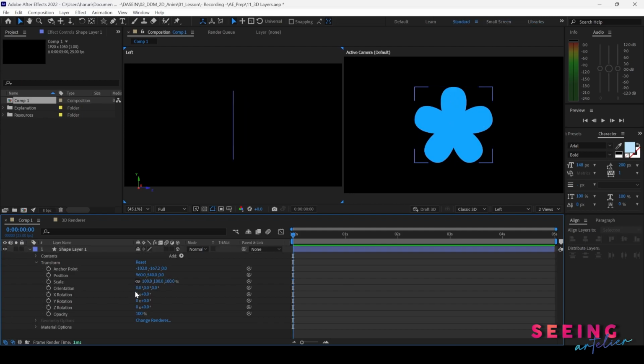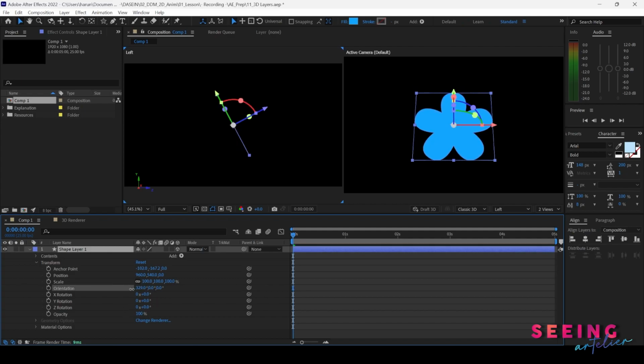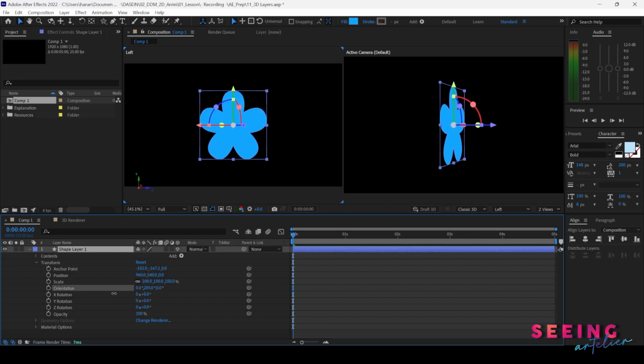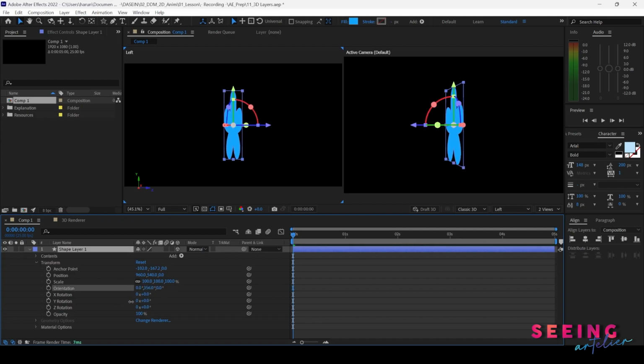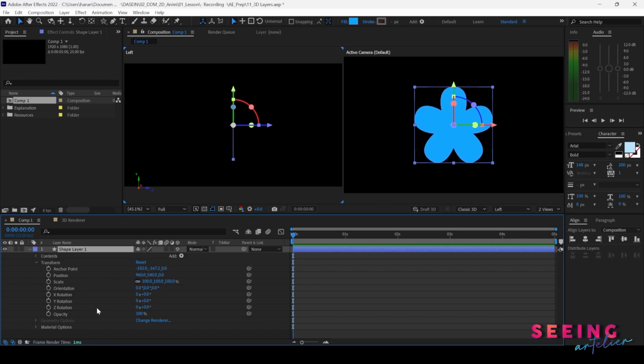And orientation, this is X, this is Y, this is Z. And basically it orients along the axis. This is orient or rotate along the X-axis. Undo it. This rotates along the Y-axis and rotates along the Z-axis. So if you take a look at the rotation, it is the same thing as the orientation. So these are the settings that we can play around with.